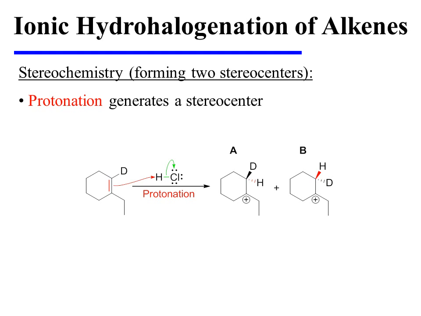In this next specific example, two stereocenters will ultimately be formed from the reaction of this particular alkene substrate with HCl. Let's consider the protonation step. The alkene pi-bonding electrons attack the proton as chloride dissociates. As we decide where to place the proton, it's important to notice that this substrate contains a deuterium atom. Deuterium is an isotope of hydrogen — chemically it behaves like a hydrogen, but it can be differentiated from a hydrogen. As we protonate, we have the opportunity to create a secondary carbocation or a tertiary carbocation. We want to produce the more stable tertiary carbocation, and so the hydrogen is added to the same carbon that bears the deuterium.